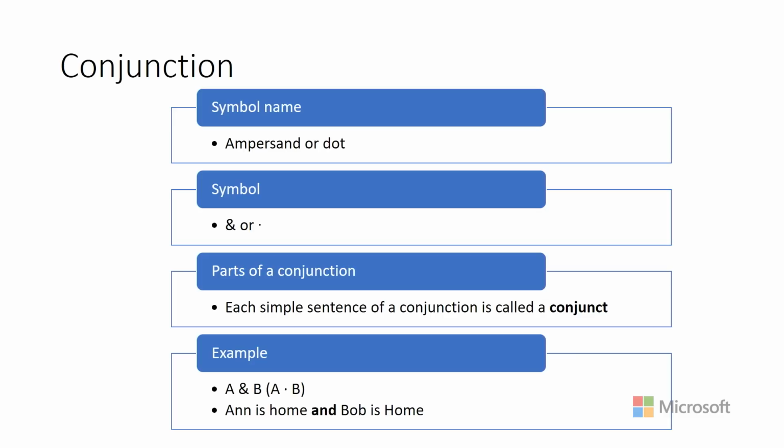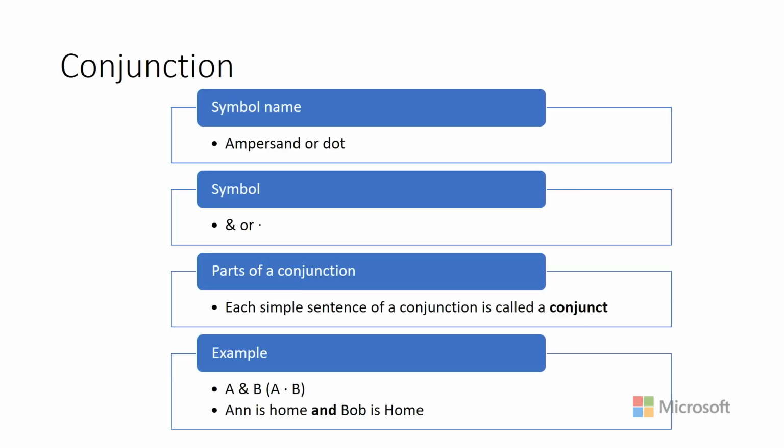The second one is called the conjunction symbol. And this is the and operator. This is the and operator. In logic, you can use an ampersand or a dot. In some older logic textbooks, you'll see an ampersand used. Modern textbooks tend to use the little dot symbol. If you're a computer programmer, again, you're going to see some of these symbols starting to show up in formal logic, ones that you already are used to using in computer programming.